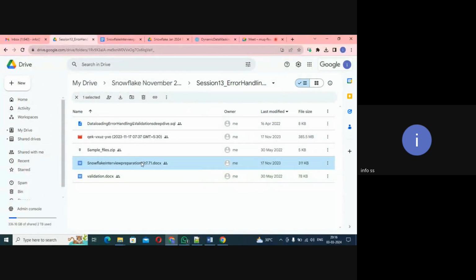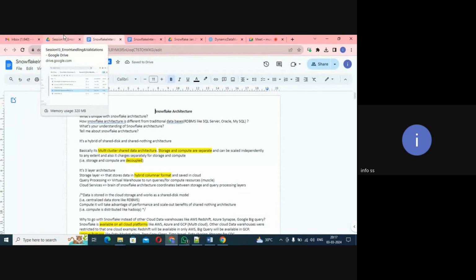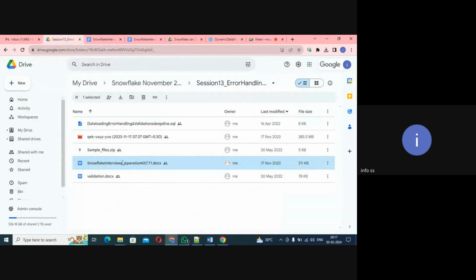On a daily basis you would be getting the interview preparation kit with questions and answers on that specific topic, scenarios and solutions, what you would get in interviews as well as in certification, so that you can easily crack them. Then you would also get the recording, whatever we will be discussing, and the code which is being used in that session.